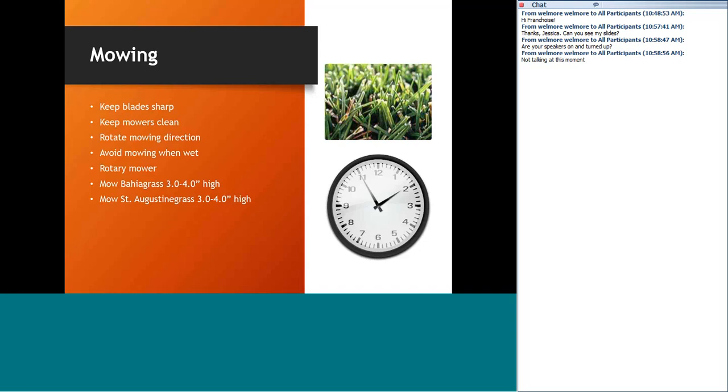A rotary mower, Jordan, is where the blades go round and round just above the surface of the soil. Typically a push mower in most cases would be a rotary mower. This is in comparison to a mower where the blade runs across the surface and is rotating as it goes across the surface diagonally. So rotary mower, very classic, has a big deck underneath the mower, and the rotary mower is running in a clockwise fashion, the blade right across the surface of the turf grass. Okay, very common. This is the majority of what everybody would have.